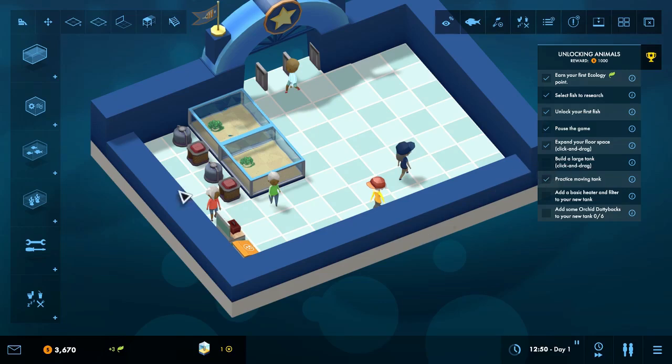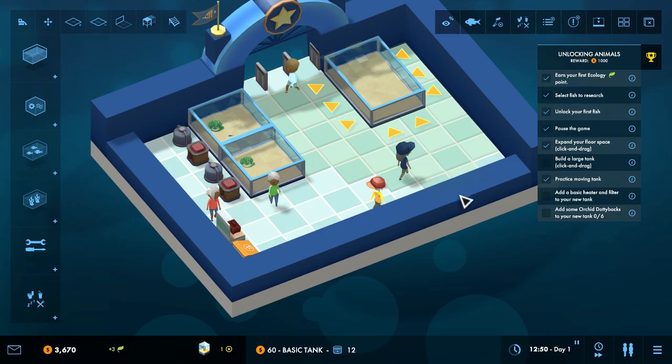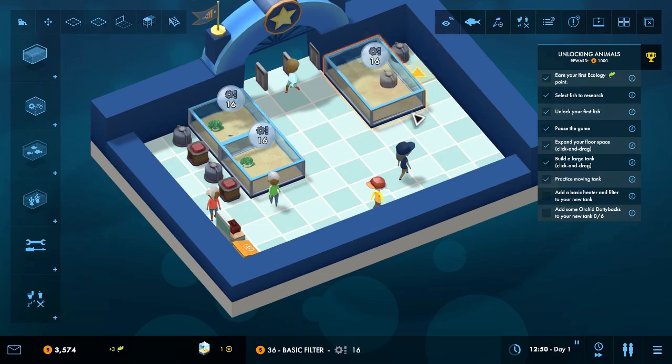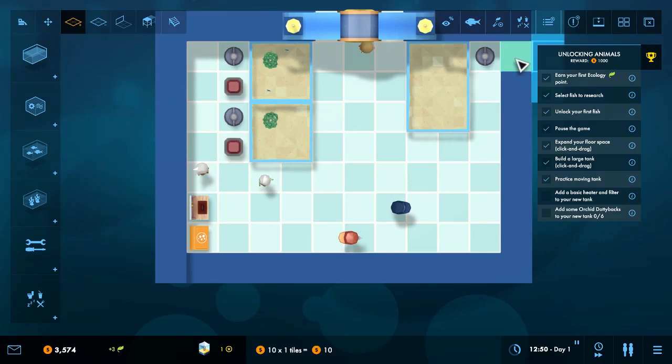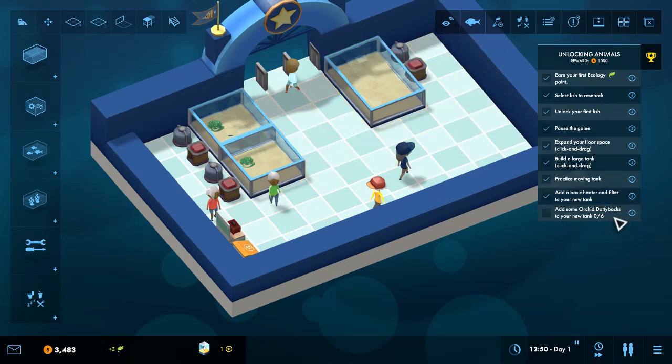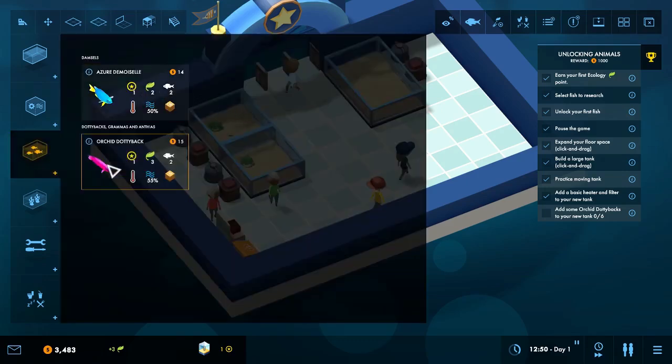Good. And we also want to build a large tank. Click and drag. So these tanks can't really go more than this. So it's a little bit, but that works for our purposes. Practice moving tank, which I already did with those fish. Add a basic heater and filter to your new tank. Again, the basic filter. And I'm going to expand one more line so that I can have the heater also in there. There we go. And add some orchid dottybacks to your new tank, and it actually wants 6 of them.